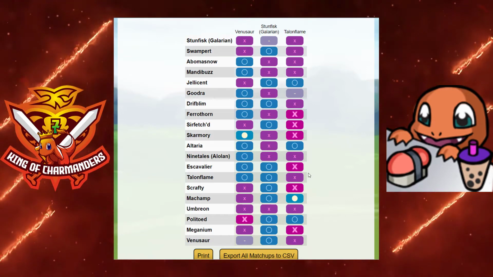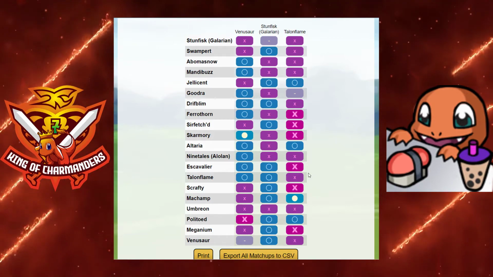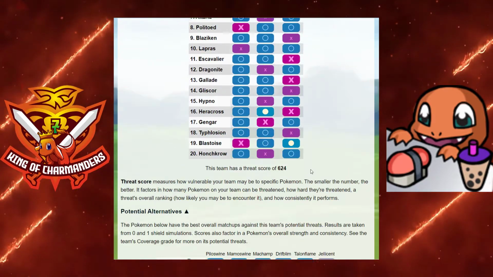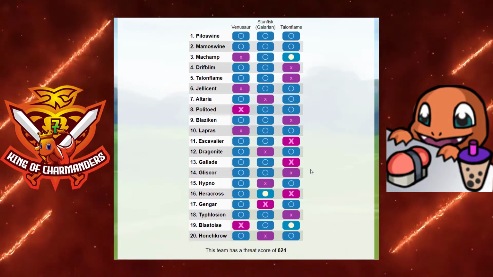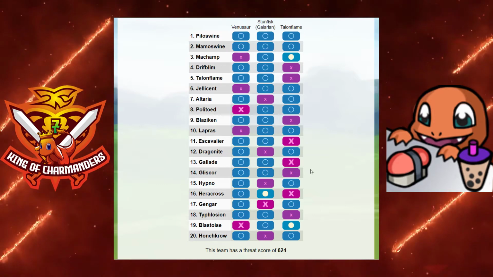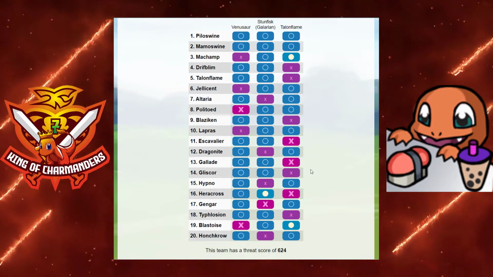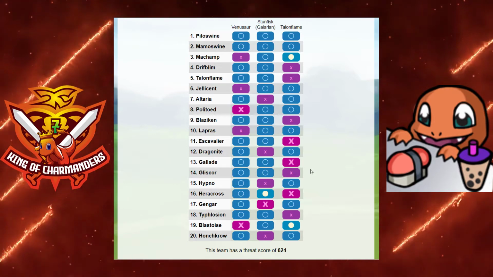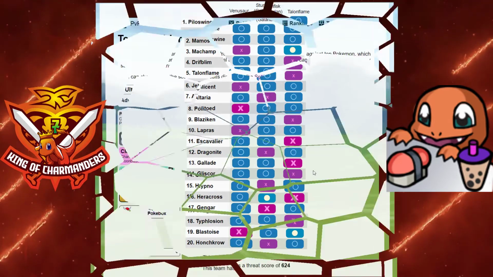Again, this does feature Galarian Stunfisk XL and Talonflame XL, but this team is very, very good with a pretty low threat score of 624. Anything below 500 is pretty good, or not 500, but close to 600, and this is one of the lowest threat scores I've seen for Ultra Premier. It's pretty nuts just how Galarian Stunfisk and Talonflame XL are able to do really well in this meta.